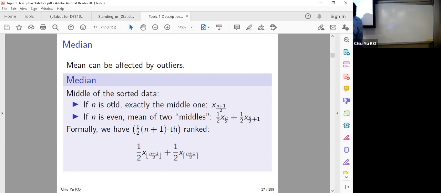So that's why, look at these two formulas, they look very simple, but when you want to combine them, we need to use something more technical, like half of these two, rounding up and rounding down. But it actually doesn't matter in the odd case, because this is an integer, so rounding up or down is the same thing. But when it's not, you round up and round down, and then you get this. How to convince you this is right? Here's an example.